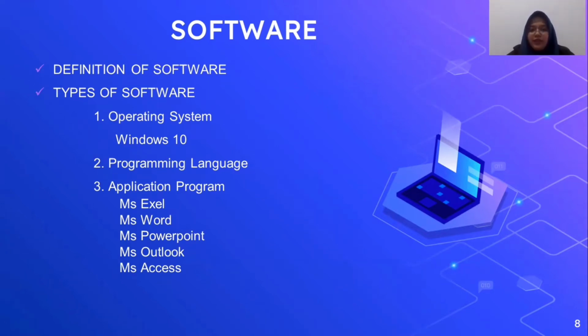Types of software. 1. Operating system. This type of software is used to manage every hardware device that is connected to the computer CPU. In addition, it also functions in translating activities and managing all processes that occur and are ordered by the user on the CPU so that the user's commands can be carried out by the computer.